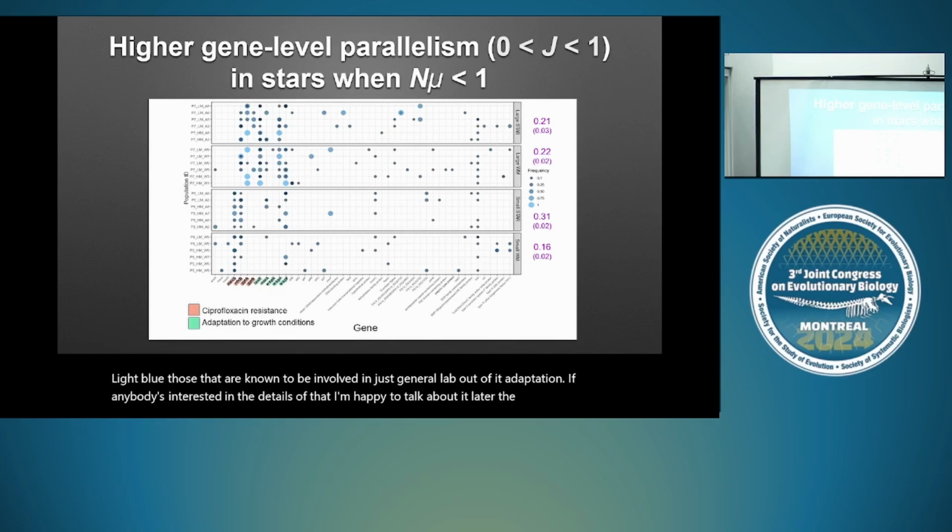The important point here is that, consistent with this idea of rare large effect mutations contributing to adaptation in the small stars, we can calculate the amount of parallelism among replicate lines as the Jaccard similarity: how many mutated genes are shared among replicate lines. If J, the Jaccard similarity, is 0, there are no shared mutations. If it's 1, they're all shared. What I want to draw your attention to is that we have modest amounts of parallelism, 0.2, 0.2, and close to 0.2. But here in the small star, we have much higher levels of parallelism, 0.3. Consistent with this idea that the star metapopulation is filtering out or amplifying or accelerating the ability to find these rare large effect mutations and funnel them into the hub and then spread them out.